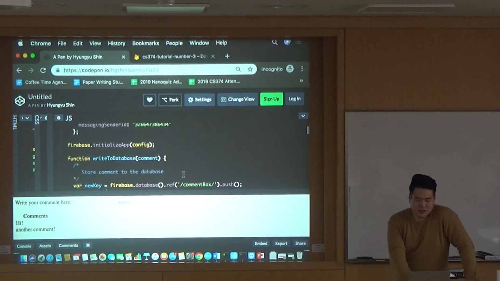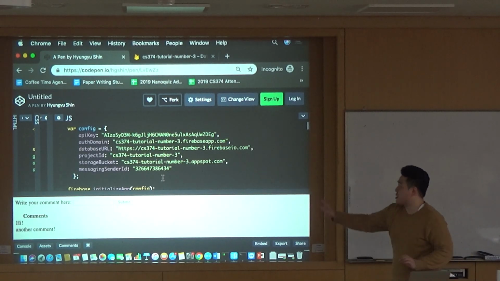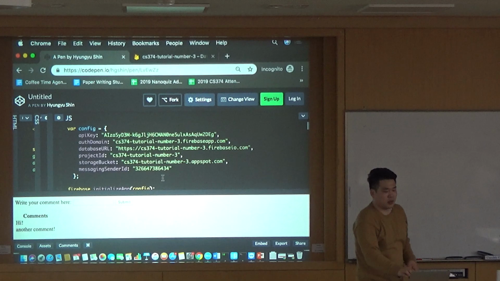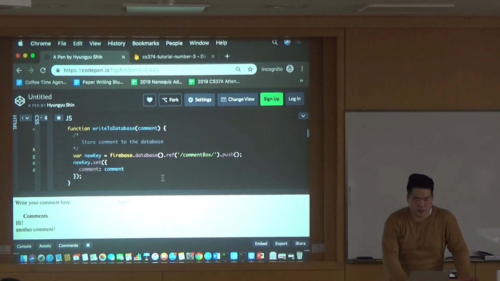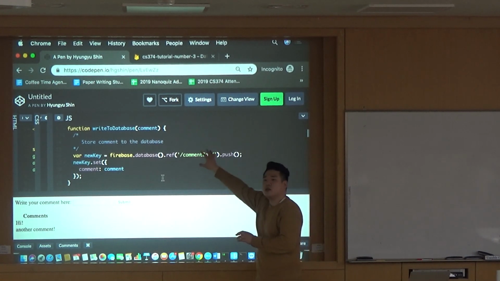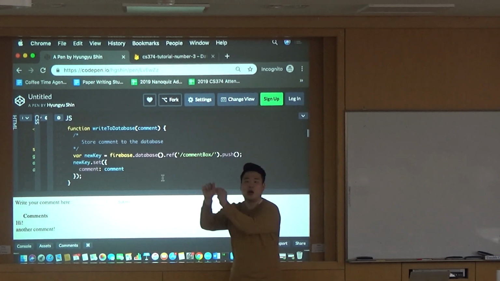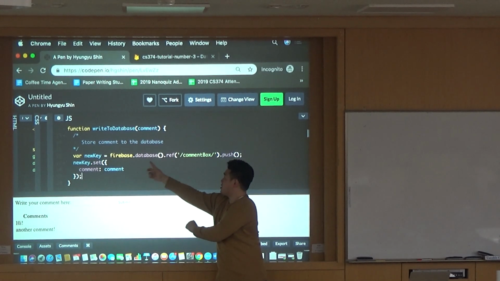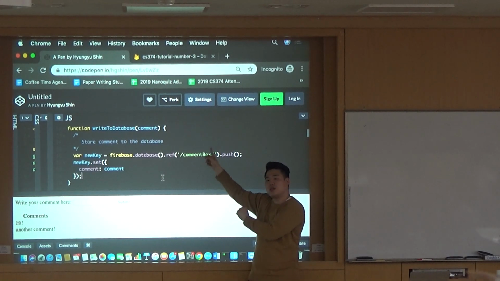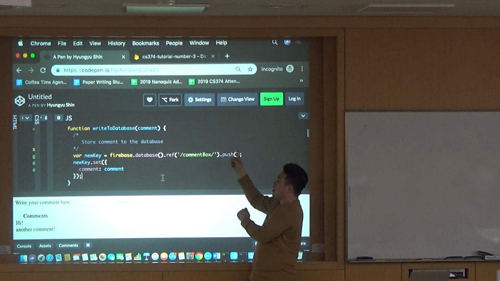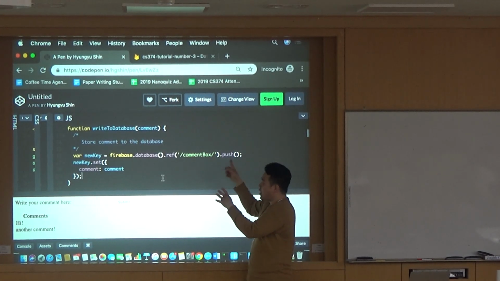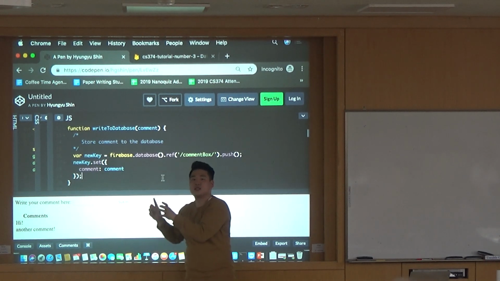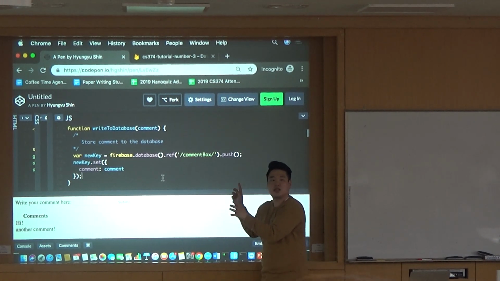So let's review. First of all, we specified our database information here on the top, and we wrote the function to write something on our database, right? Here, what it says is Firebase database reference. So in this location, we will add a new key, and on that key will contain comment. Right?